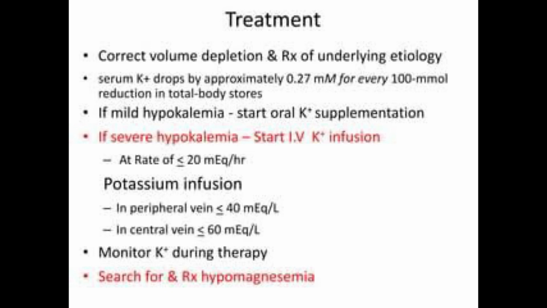Next line treatment is serum potassium drops by approximately 0.27 mm for every 100 mm reduction in total body stores. Means we have to start the potassium drops, or apart from this we can also give oral supplement therapy to the patient, like syrup potassium chloride, just to treat the hypokalemia.